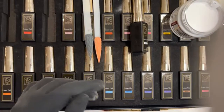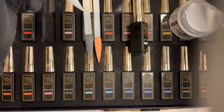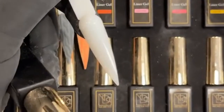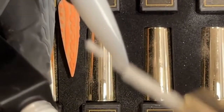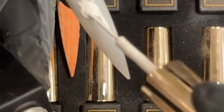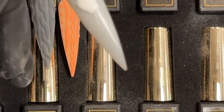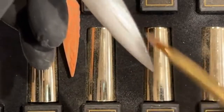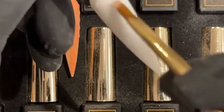I think white's one of the prettiest sweaters. Pink, okay. Ooh, we can do pink hearts, a heart sweater. Okay, after this white. The white on. And I did the same thing I do on all the other ones. Use my flat brush and I just paint it in. If you have white gel polish, go ahead and do that.